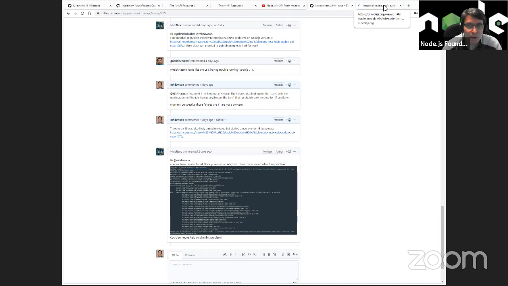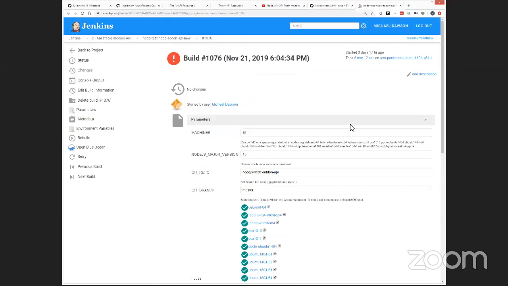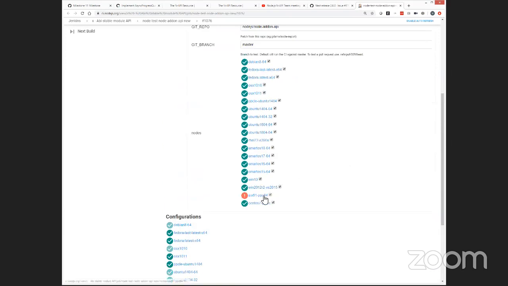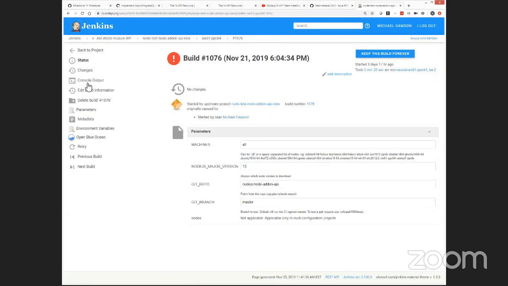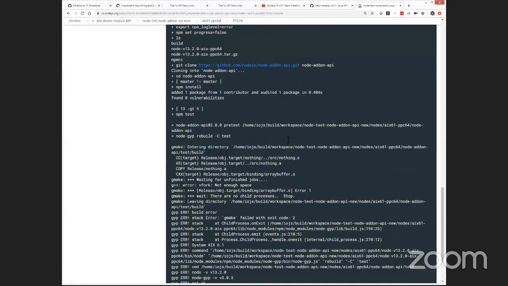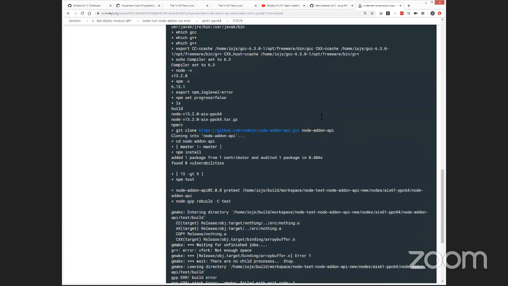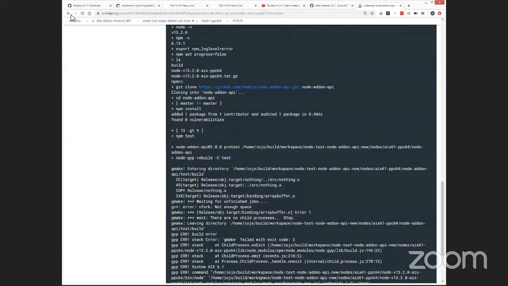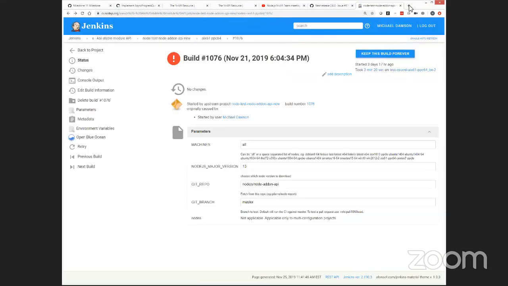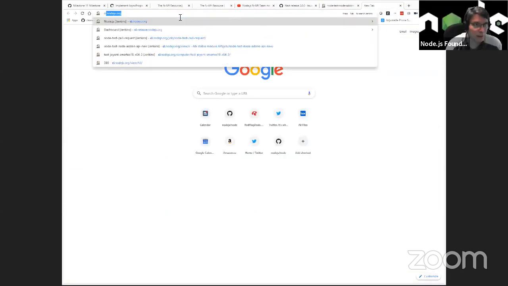Yeah, it's happening for every version of Node.js, Michael, now on AIX. Okay. Not this one, now we don't have this problem. The CI, let me see.